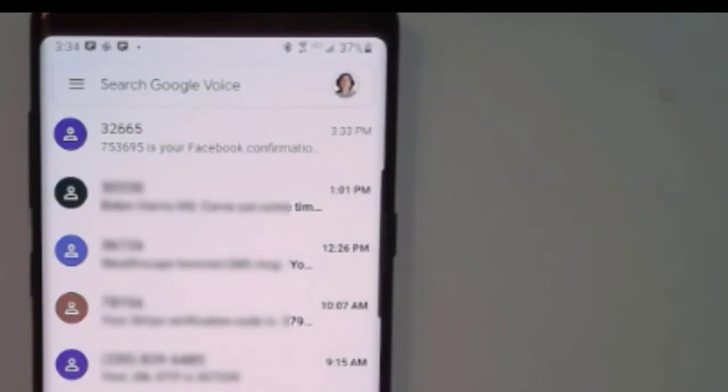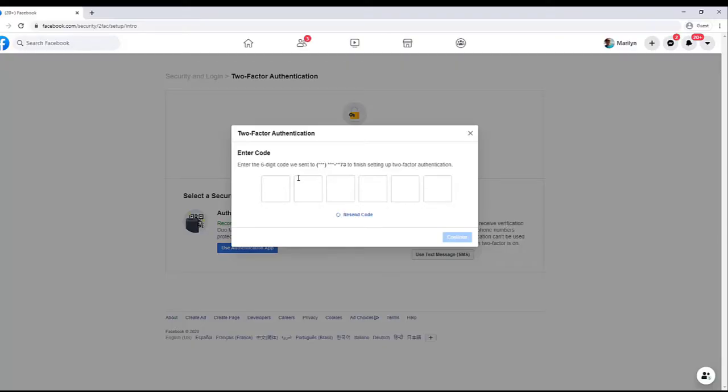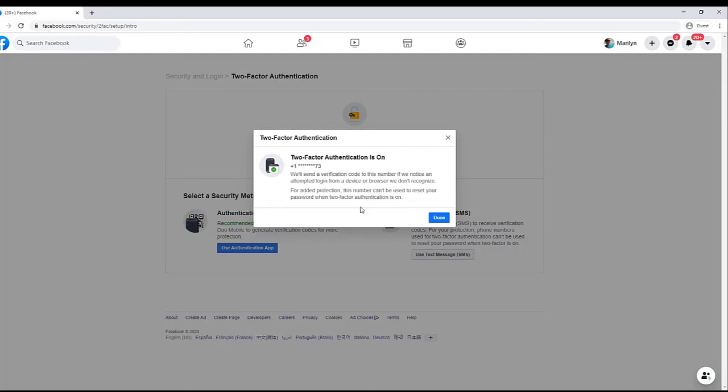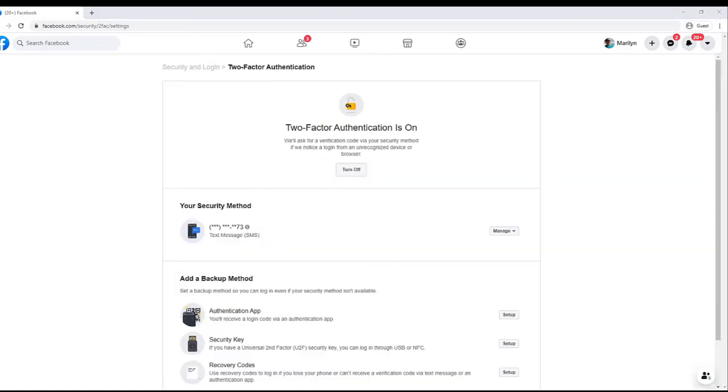But I just type in the code that I got on the phone and continue. Now it's on. So now I want to show you just exactly what it means to have two-factor authentication on.